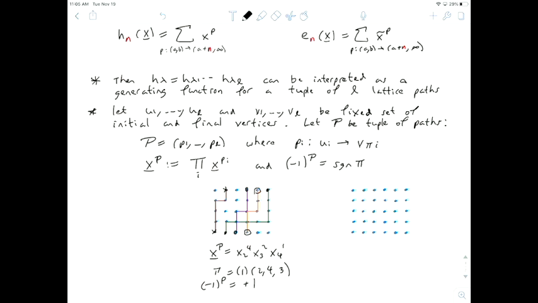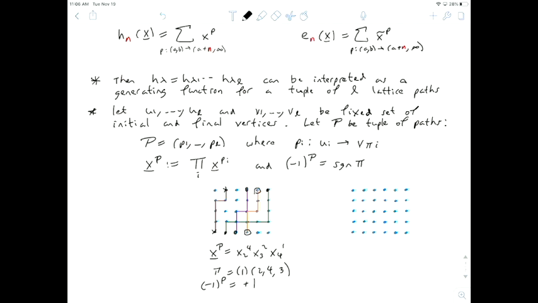Yes, I'm going to tell you exactly what the starting points and endpoints are in a second. And that's important. So here they start like this, and the permutation encodes how they ended up. For example, the first path ended up in the first endpoint. The second path, the green one, ended up in the last endpoint. The third path ended on the second endpoint, and the fourth one ended on the third endpoint. And that's what the permutation is encoding. Is that okay?